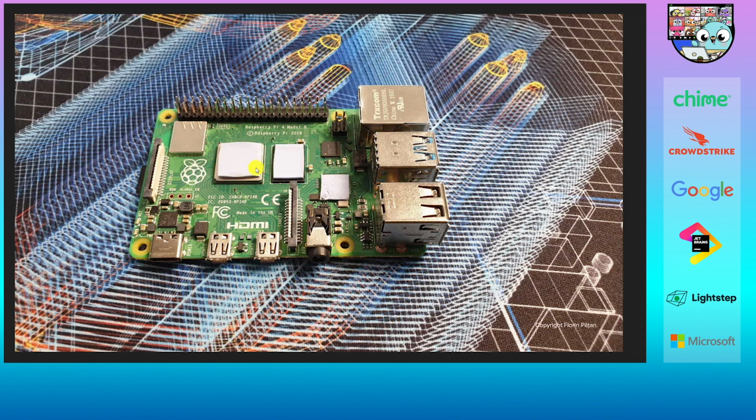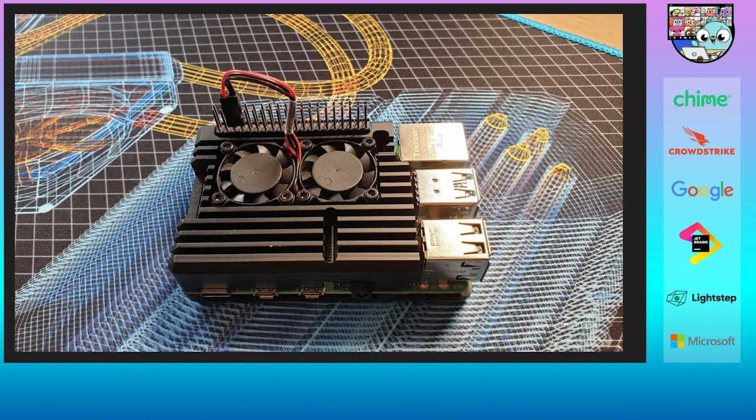You may see the thermal pads here covering the CPU and memory. That is because they make the contact between this case and the board, or the components, better said. And that's because it can run a bit hotter if you would like to run some certain workloads on it.